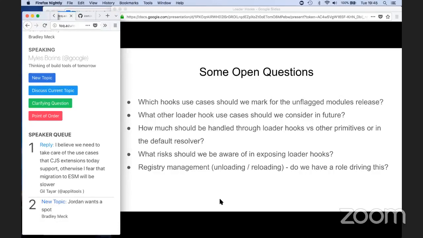So that's an important balance and tension between designing for the future and preventing the premature spread of patterns in the ecosystem. As we look into what we can do with loaders, I would really like to see us be careful about what will end up permanently leaked into the ecosystem as a result, and how we can minimize that.